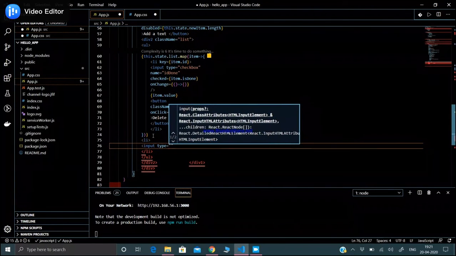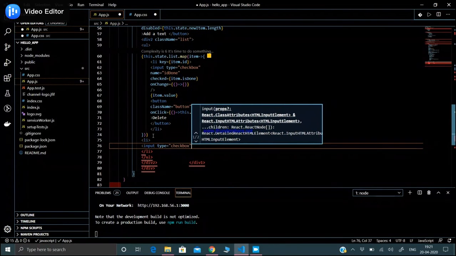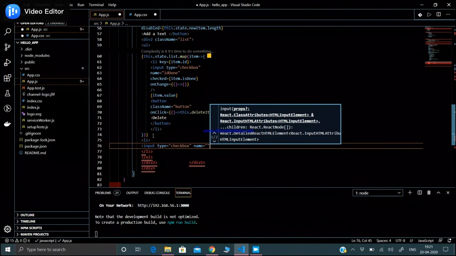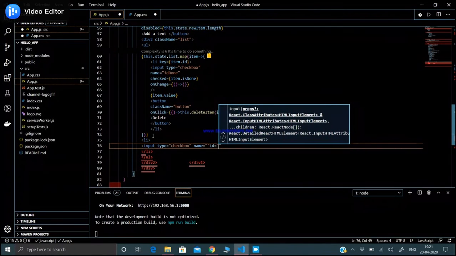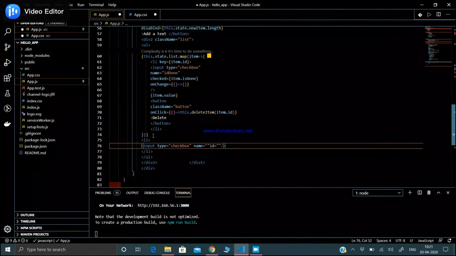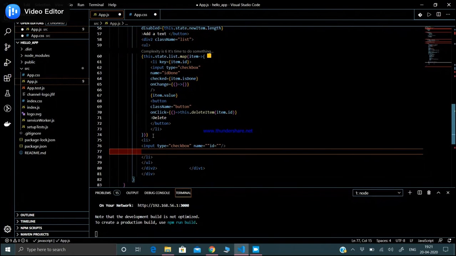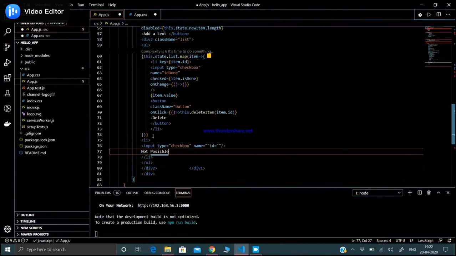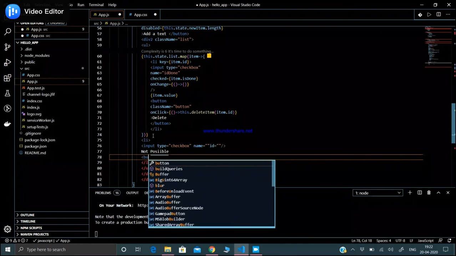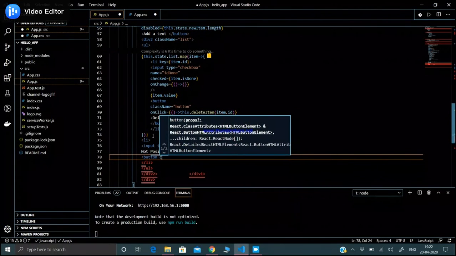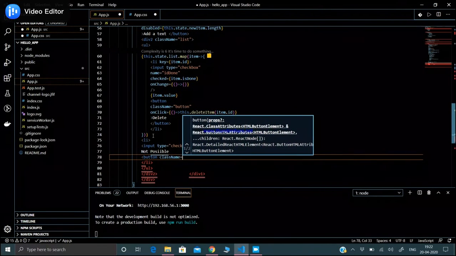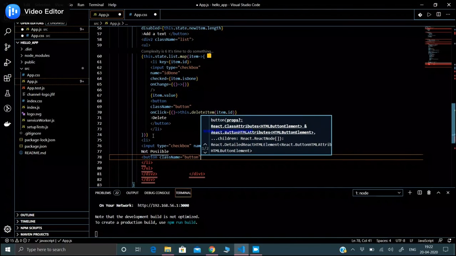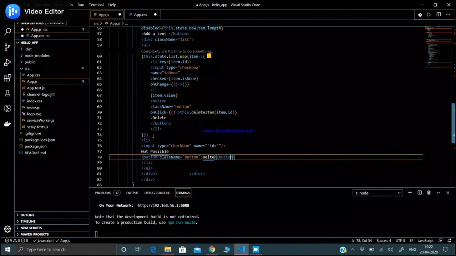Type checkbox. Nothing. So keep it done. This is not something like this. Right clicking on delete button. Okay. Allow.